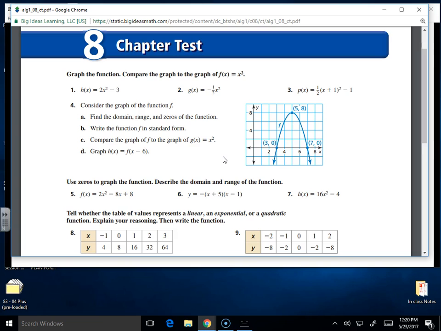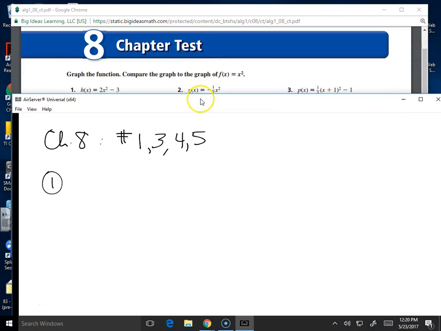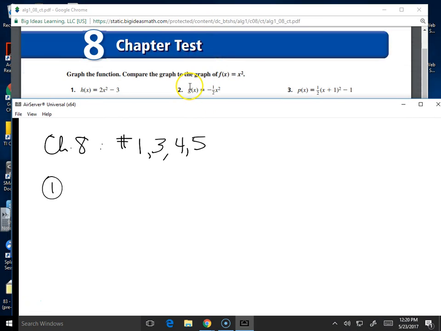When we go to graph, kiddos, I said, except for lines, y equals mx plus b, where we have special things like start with the b on the y-axis and move the rise over the run. Except for those, I said use a table. So for number 1, I'm going to get up my iPad so you can see it. The function is f of x equals 2x squared minus 3.